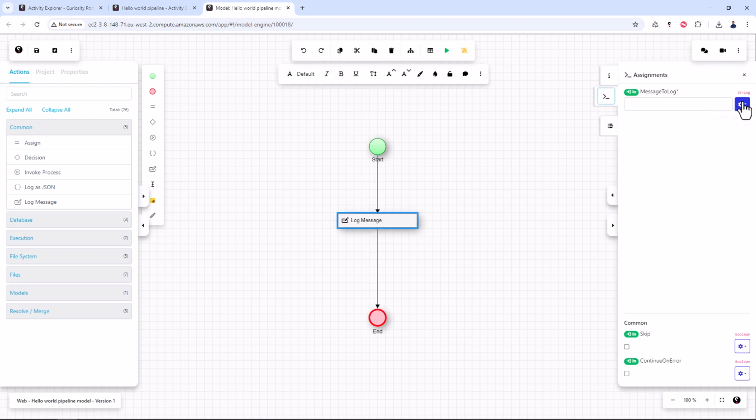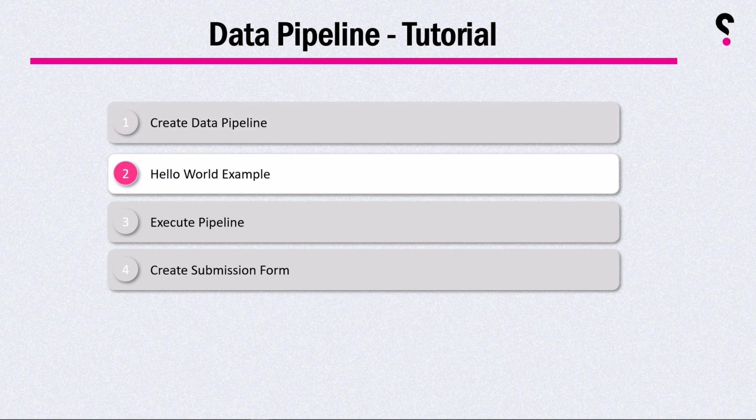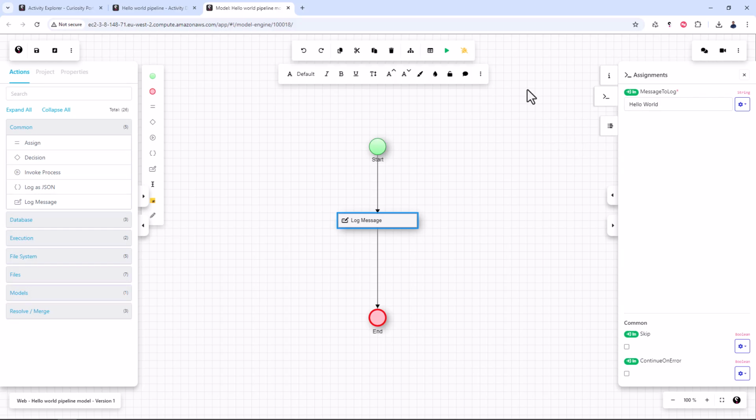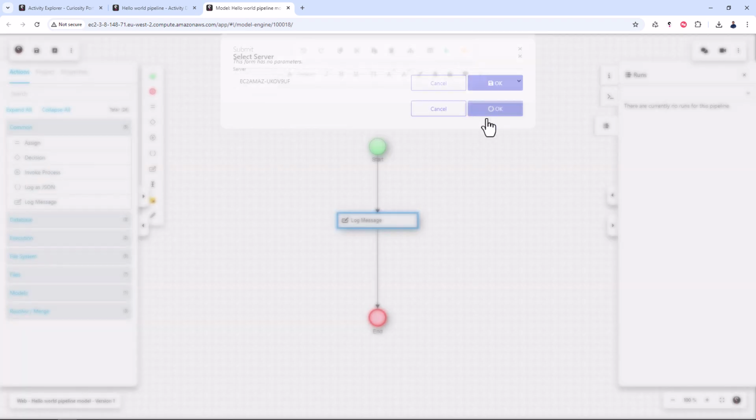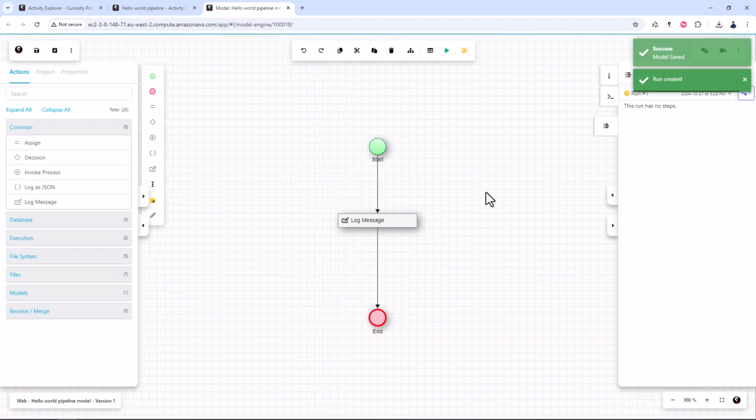Come into our log message. What we'll see is that we have parameters that we can populate. In this case, message to log. We're going to log the message, Hello World. And then what we're going to do is press the debug button and run this on our server.